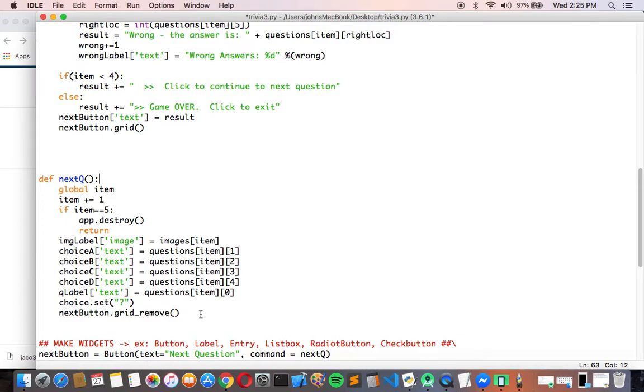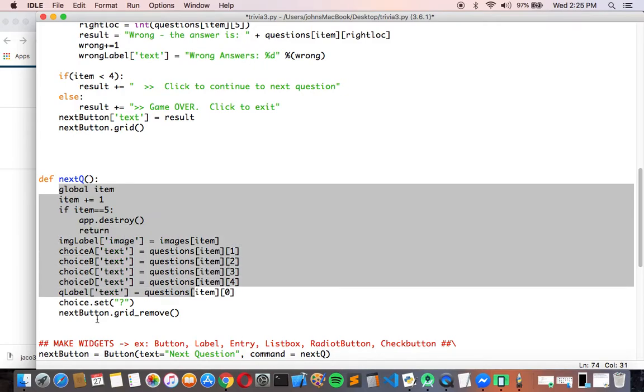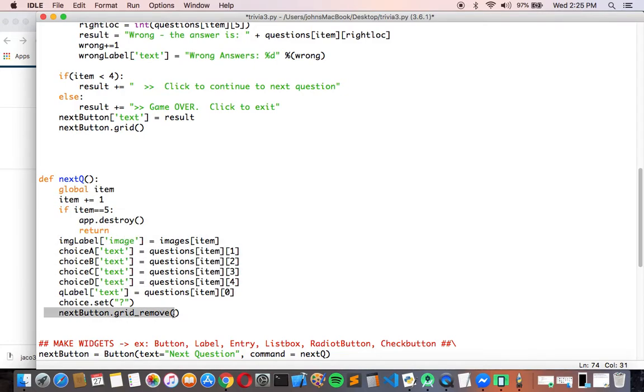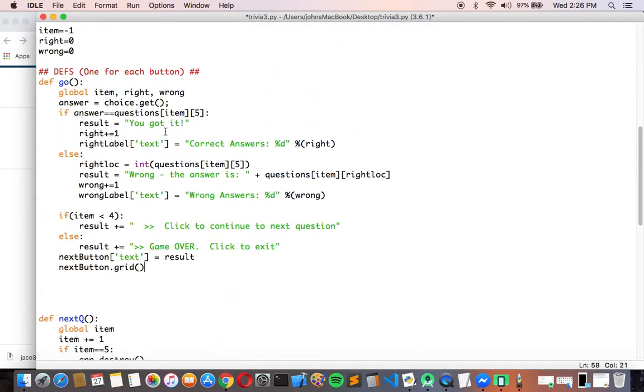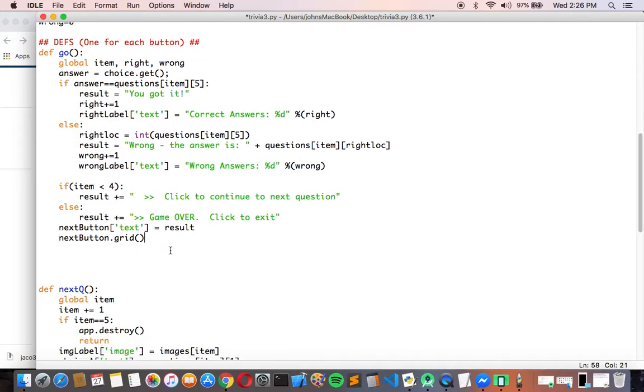Okay, so I kind of did it a little bit backwards there, but we already have this from video 2, all this stuff here. So I added this line of code, next button.grid remove, to remove it from the grid, and then this restores it when we go to the next question. Okay, we did this remove grid thing with slot machines back in the day, if you did that program with me, but that's basically what we do there. All right, so that basically does everything we need it to do. The only other thing, guys, is at the very bottom now.